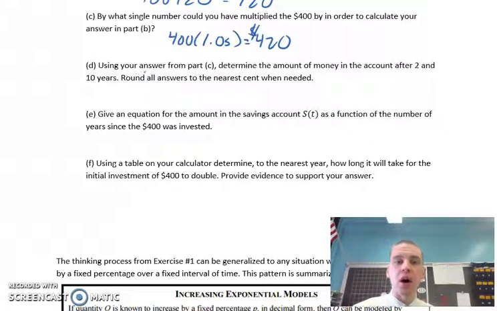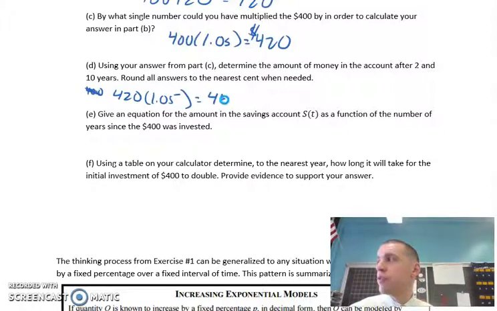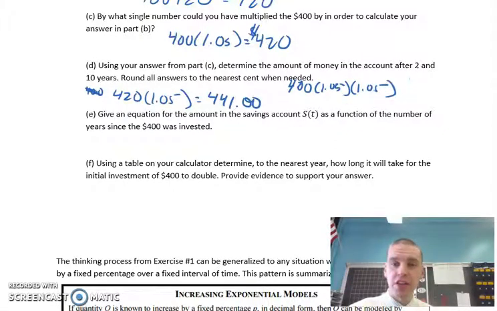So we're not going to do this, but how could you determine that? Well, you could keep going: 420, that's year 1, times 1.05, and you could get 441. And you could keep multiplying by that. If I'm going to do 400 times 1.05 times 1.05, that's really just saying 1.05 to the second. Again, that's first year, second year. So if I want 10 years, I'm going to do 400 times 1.05 raised to the 10th, and that's going to give us 651.56.